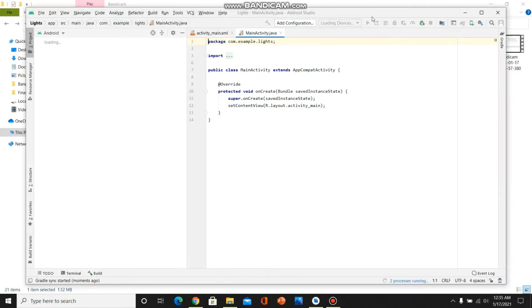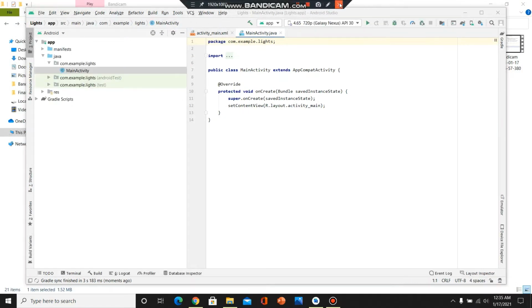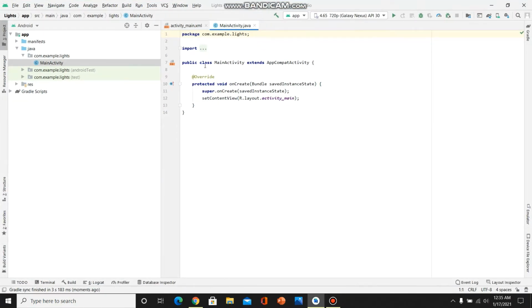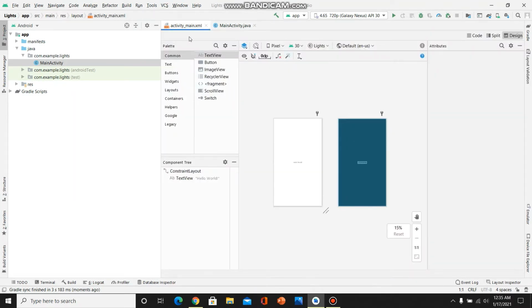You can see that we have got a new project over here, right? This is the main file where the main Java code is going to be put in, and this file, as you can see over here, is the one where we can choose how our app is going to be displayed on the Android phone, and we can actually design what we want to do. So I'm gonna go to the code view over here.